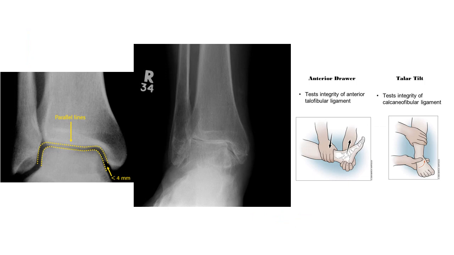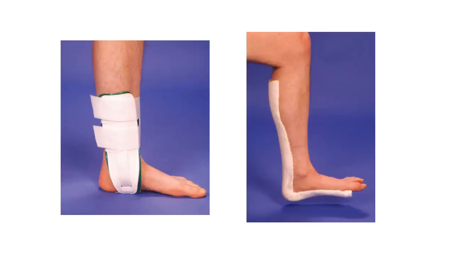Look at this ankle mortise on the left. The ankle mortise view is a view of the distal tibia, distal fibula, talus, and proximal metatarsals. The lines of the talar dome on the bottom there should run parallel to the lines of the distal tibia and fibula on the top there. The middle image shows a collapsed ankle mortise. This indicates an unstable joint. Additionally, to the right, if the anterior drawer test or the talar tilt test endorse excessive laxity, this adds to the picture of an unstable joint. Ankle brace for stable ankle joints on the left, posterior leg splint for unstable ankle joints on the right.